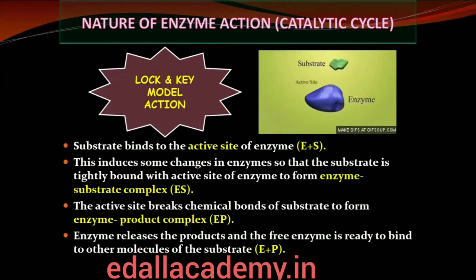Symbolically, this can be depicted, refer the flow chart. It is now understood that the substrate, denoted as S, has to bind the enzyme at its active site within a given cleft or pocket. The substrate has to diffuse towards the active site. There is thus an obligatory formation of an enzyme substrate complex. It is denoted as ES complex.